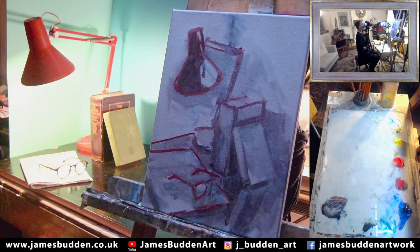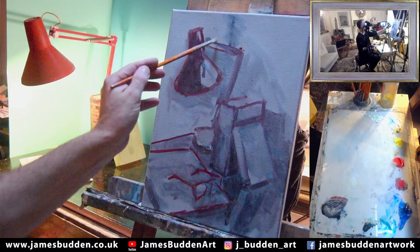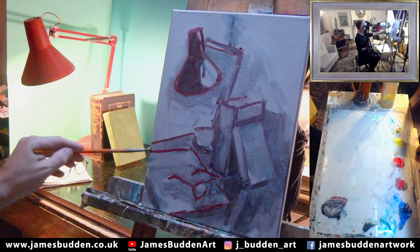Red's really tricky. Yeah, tonally, this background and foreground probably aren't that different. Oh, there they are. There they are, very obviously are. Here, where the light's shining off it. Very tough to say. Anyhow, I don't want to get too caught up with the drawing on this. I think I've spent far too many years obsessing about that kind of stuff.